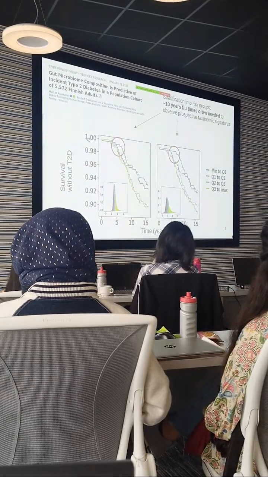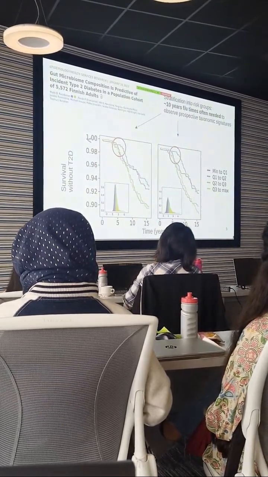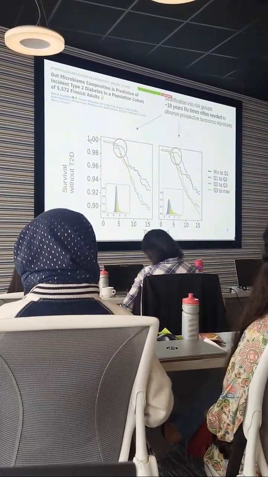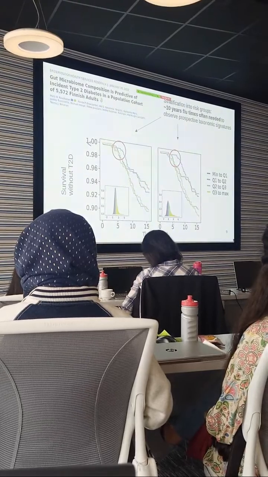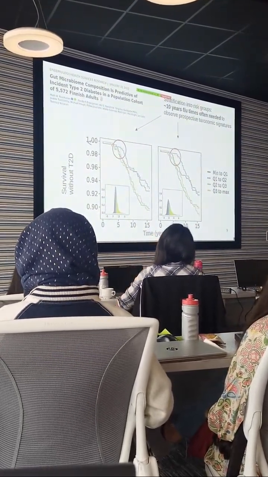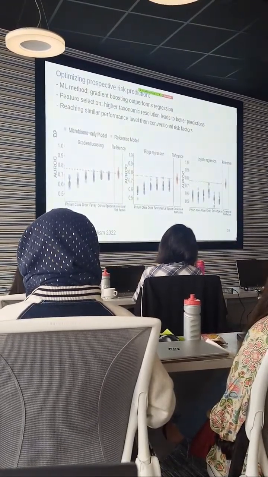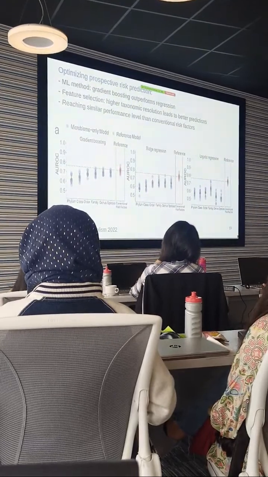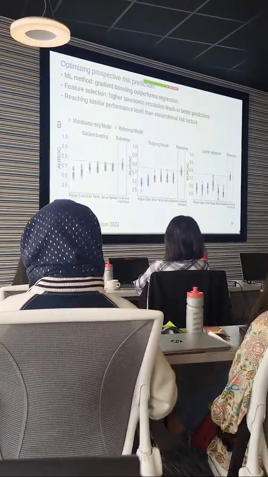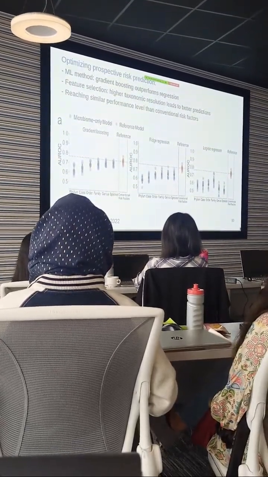So thanks to the relatively high sample size and the high follow-up times, we are able to identify these signatures quite reliably. But this is one of the few cohorts with this long follow-up times and comprehensive metadata about the incident disease. Then we have been looking at different ways, different machine learning techniques to optimize the predictions. And there is a lot of work to do in this area in the incident disease prediction.